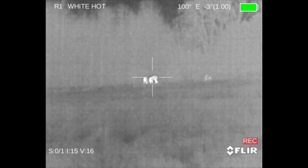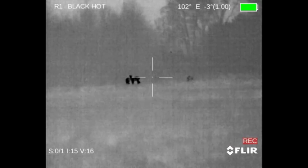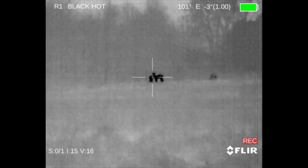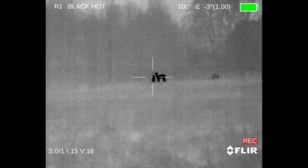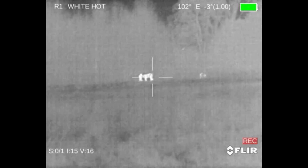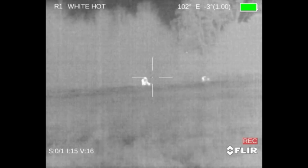Really, I scan in White Hot. I like to take shots in Black Hot just because the picture to me aesthetically looks really good. But I do like to scan in White Hot because it's pretty easy to identify, especially on the edge of these woods out here. That White Hot stands out, and the contrast is pretty good.